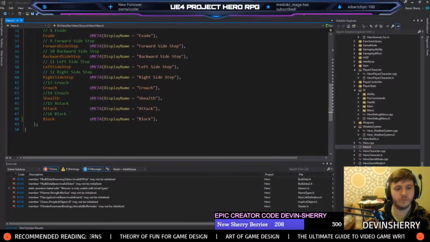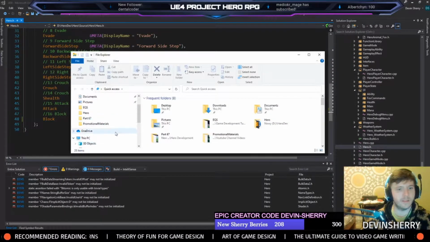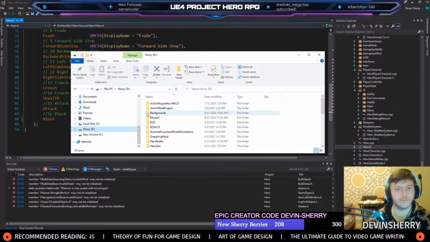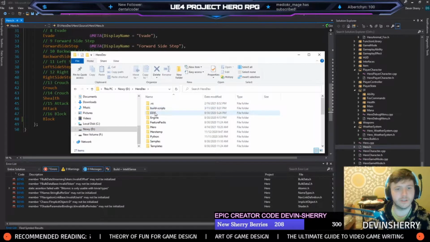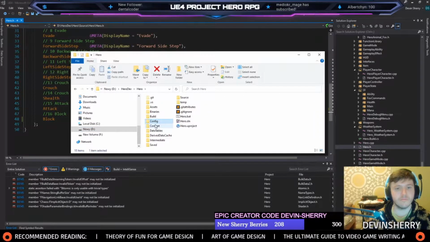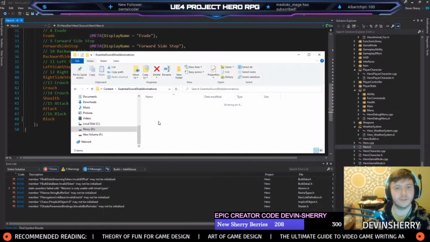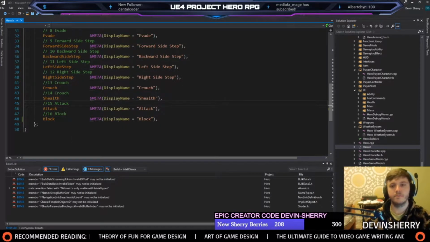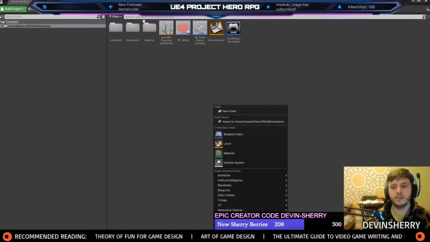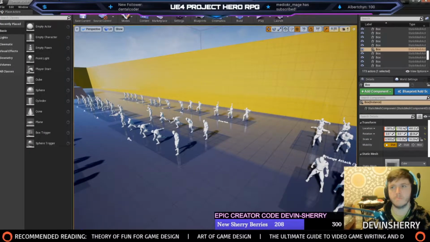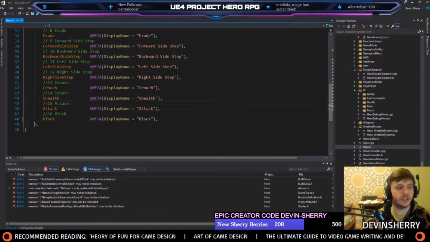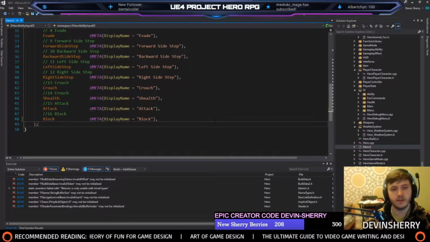Now that should have been fine. Let's just double check the content browser. Yes, okay, perfect. So we don't need this anymore. We essentially have the project within our project, so we're good.